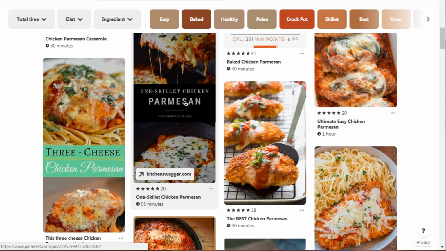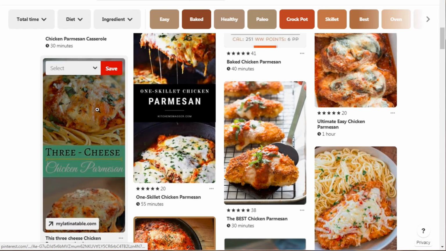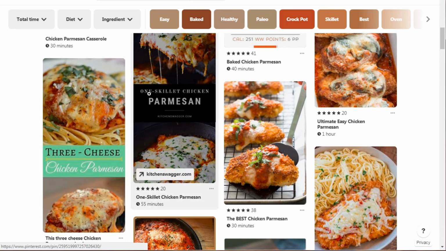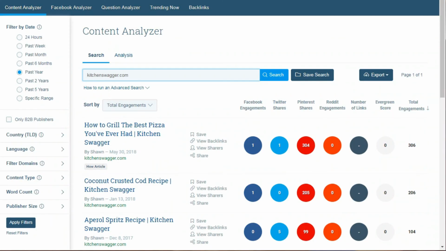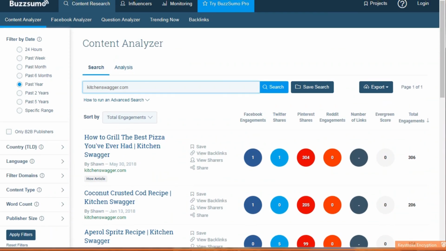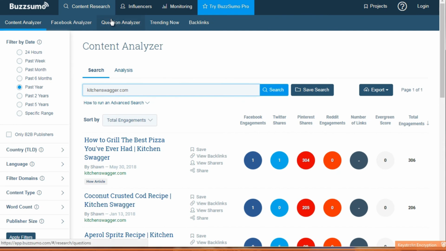So what we do is we find the domain name. The next step is we obviously can see that these people are professionals, so we want to take a further look at them. We head on over to a site called buzzsumo.com. Immediately you see Content Analyzer, and normally this will show up by default as the first thing you'll see.